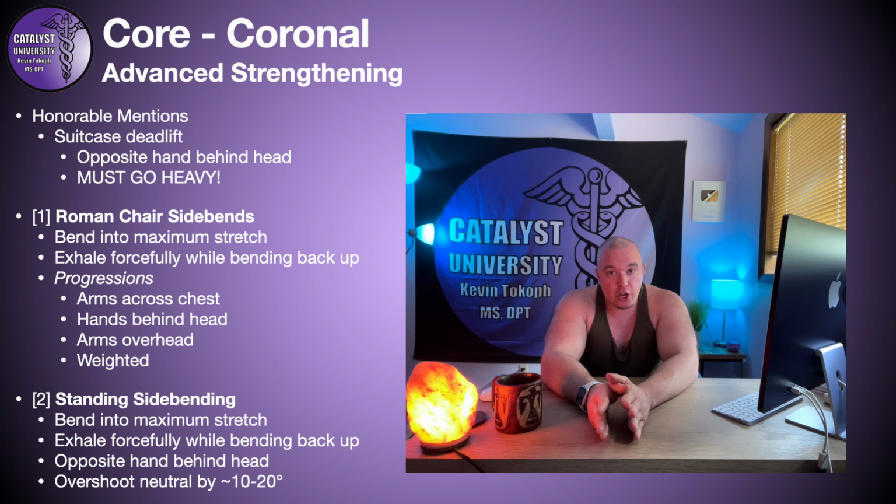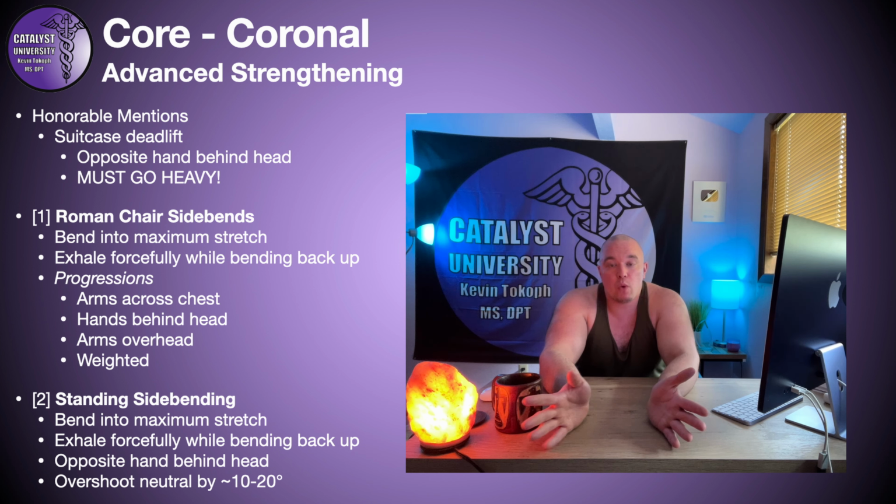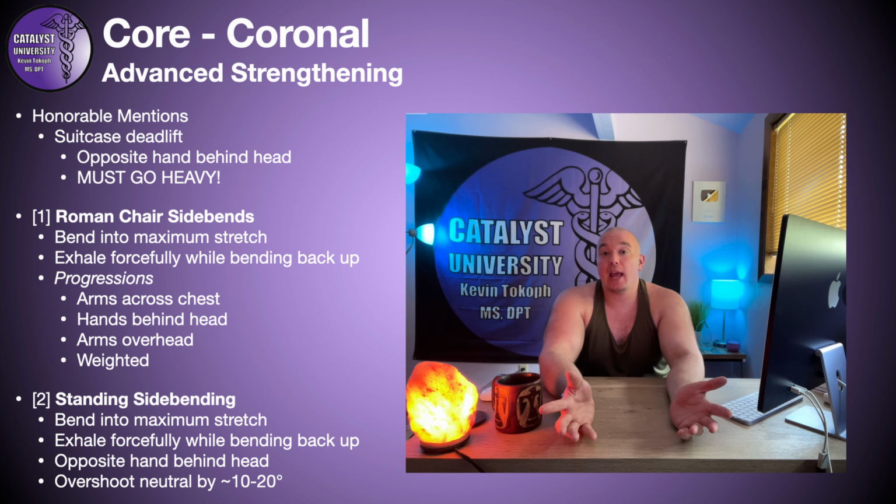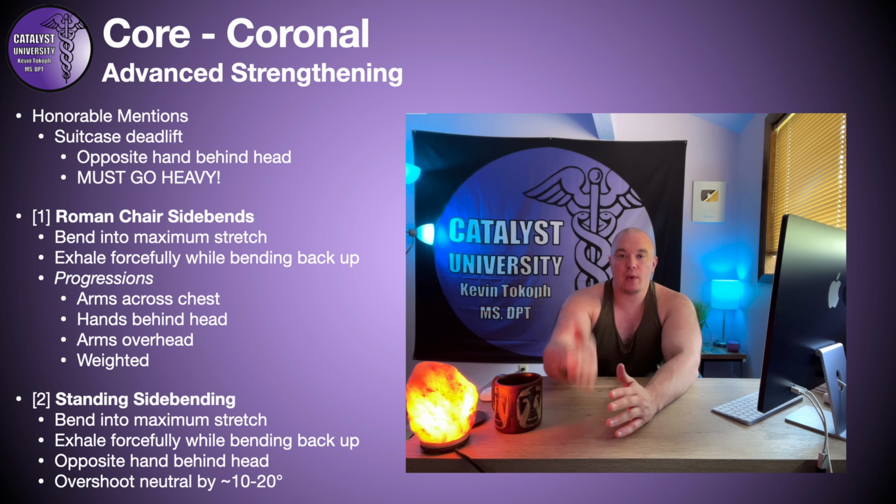So, Roman chair side bending, absolutely phenomenal exercise. It checks all those boxes that we talked about earlier in the video. And it is my opinion that if you have access to a Roman chair, this is the only core strengthening exercise that you need for strengthening in this plane of motion. But what happens if you don't have access to this? Don't have a gym that has it, or just don't have any access whatsoever, don't want to go out and buy one, don't have the space, the finances, whatever it might be. All you need is two things. You need to be able to stand up on your feet, and you need a weight to hold in one hand. And that leads us to exercise number 2.